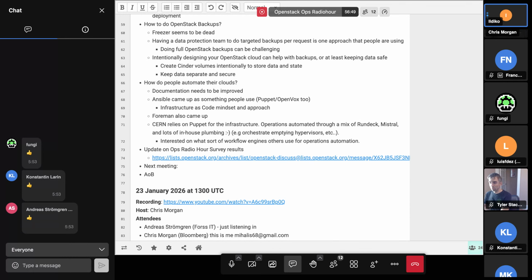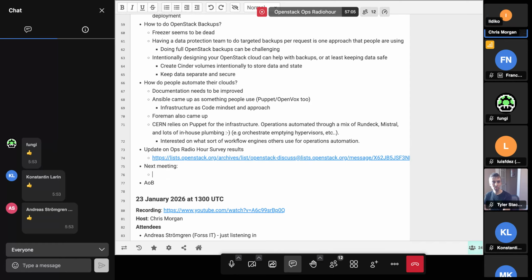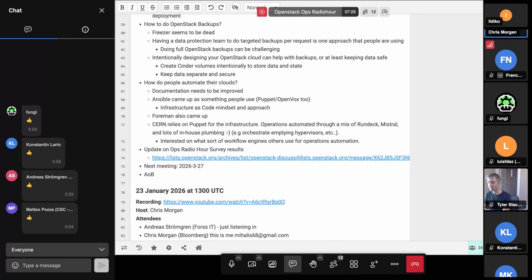Is anyone going to KubeCon EU from the folks around today? Seems like crickets, so might not be an issue. So Friday the 27th seems to be unopposed, should we say? Is that accurate? Okay, so not much response from the room, which doesn't actually prove anything, but I saw one thumbs up. So March 27th, is that what you said, Ildiko? I mean, that's technically the last Friday of March, so that would be the 4 weeks monthly cadence.